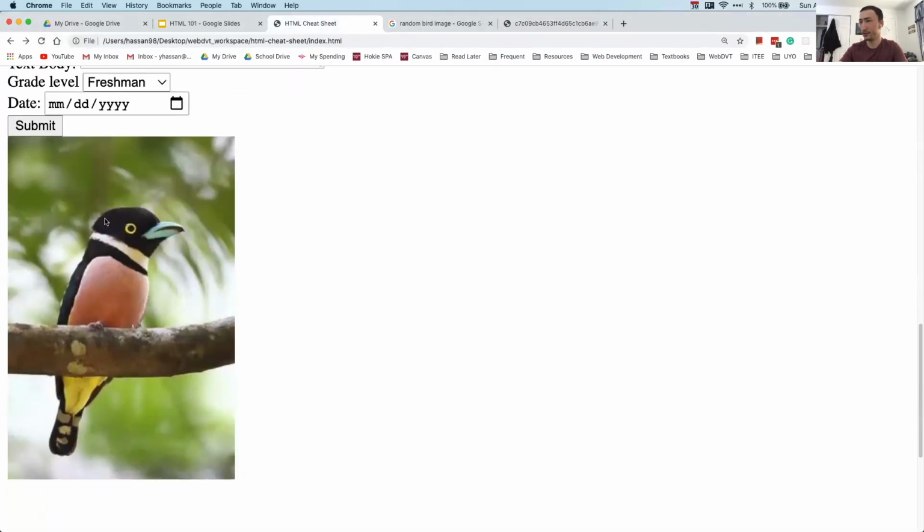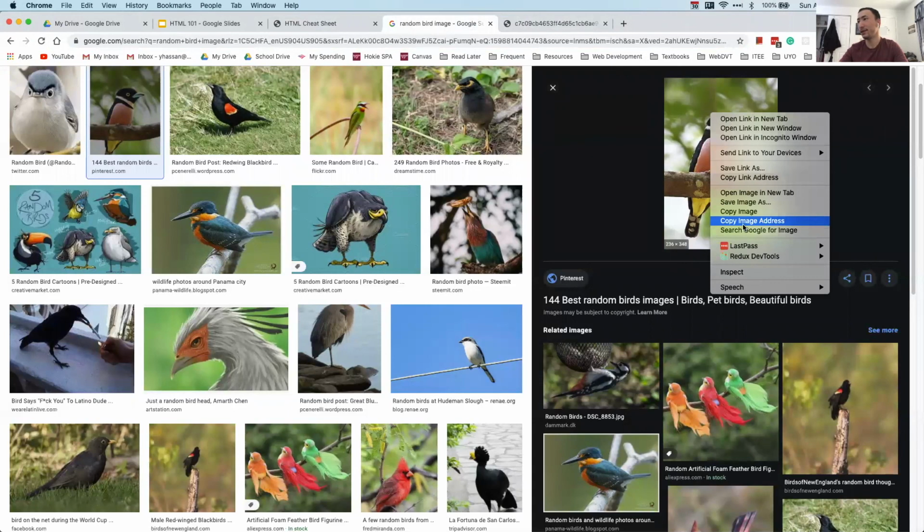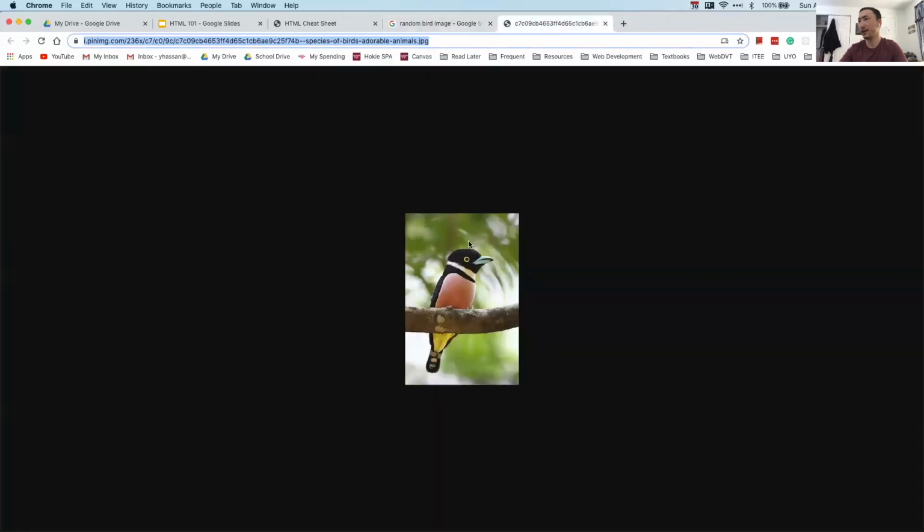Yes. So we were able to render this bird image. Yeah, I think the reason is because I was not copying the correct link. So if you were to right click on the image and open that up in a new browser tab, and then copy this one instead, I think it should render it.